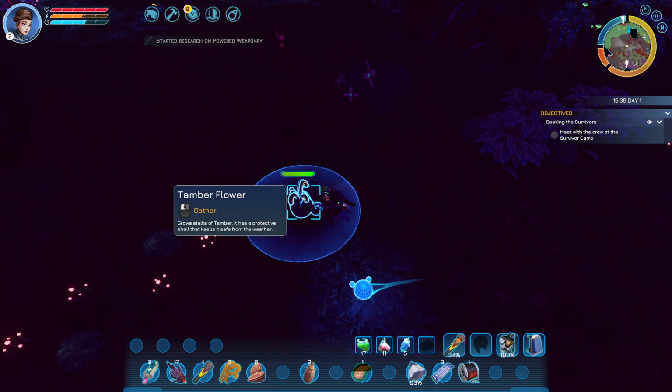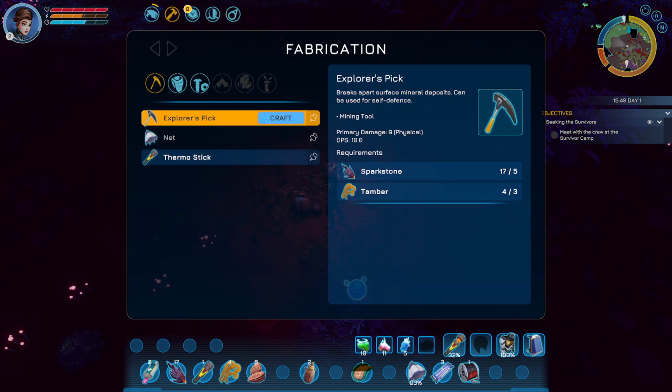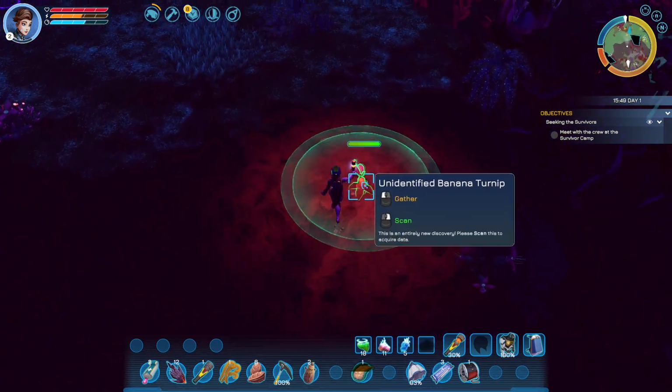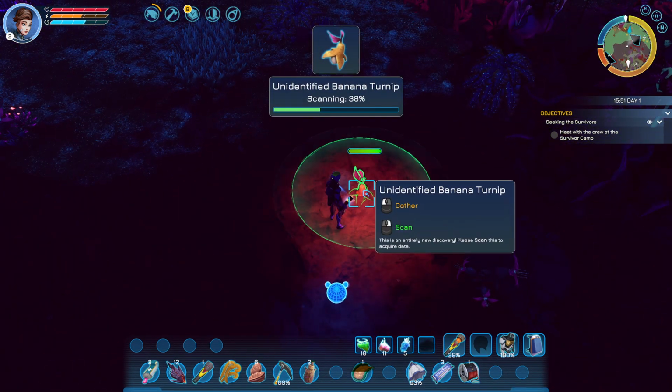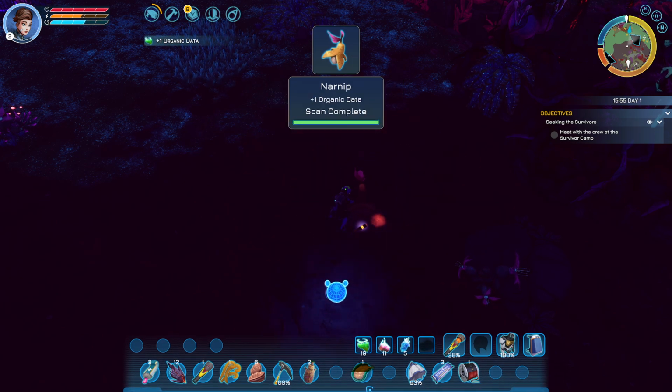Alright, we'll go ahead and get some more of this timber flower. And while we're at it, do we have what's necessary to create a pickaxe? We do. We got 3 timber and sparkstone, so let's go ahead and craft that. That's going to come in handy whenever we want to get more resin, as well as mining out in the desert, which is where we're going now.